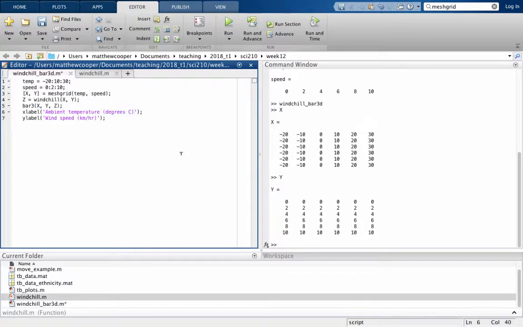Degrees C. And Z label is perceived temperature, degrees C. Let's put a title, wind chill. Let's plot this.